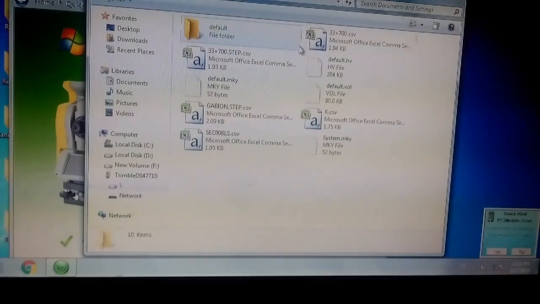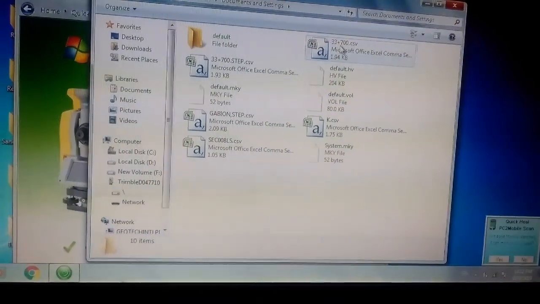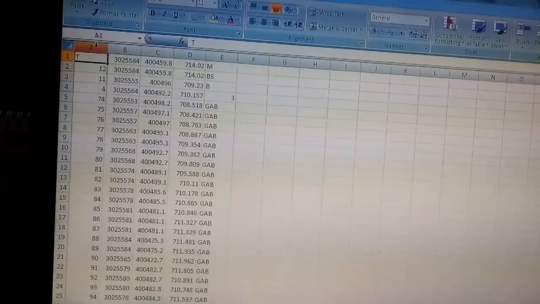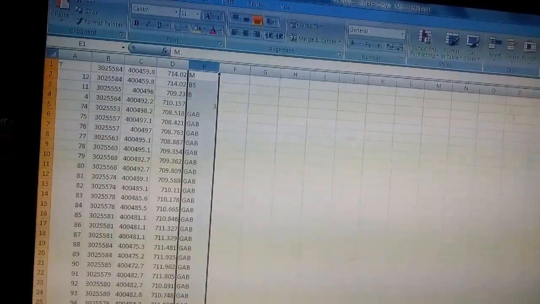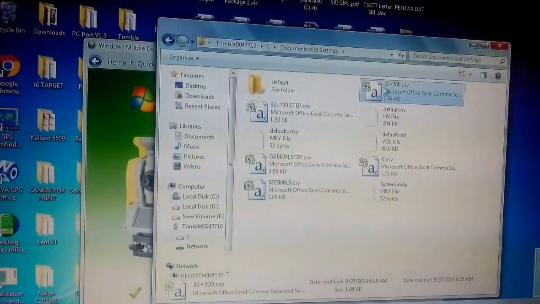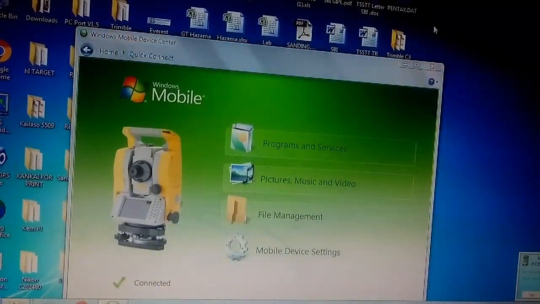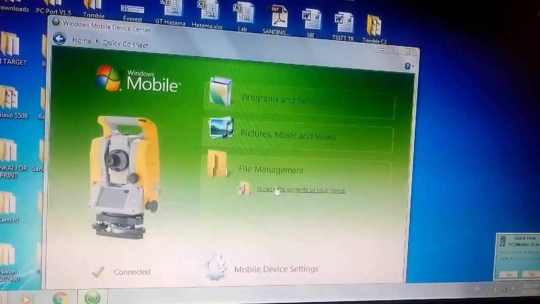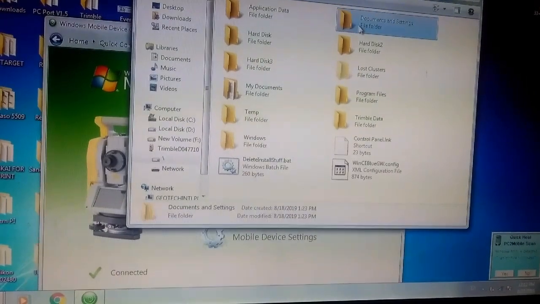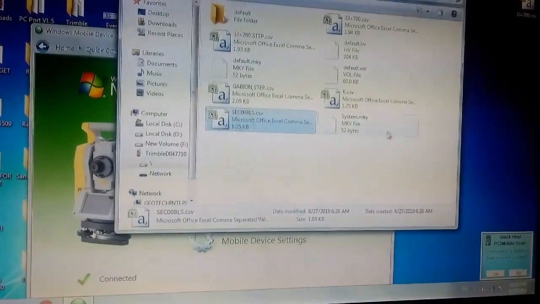Now you can see the list of files which I have converted through total station. You can open it directly as well. This is field 1 point number, field 2 nothing, field 3 is string, elevation, field 5 code. Now I can select this data, right click mouse and copy, and directly paste it. I can do it for all my required files. We can do it for all the files by this process.